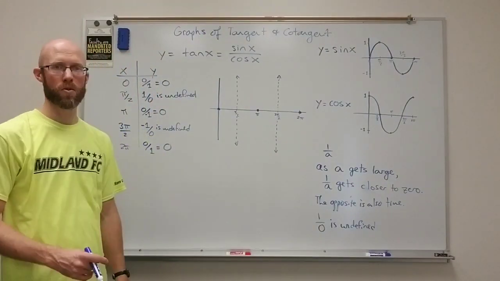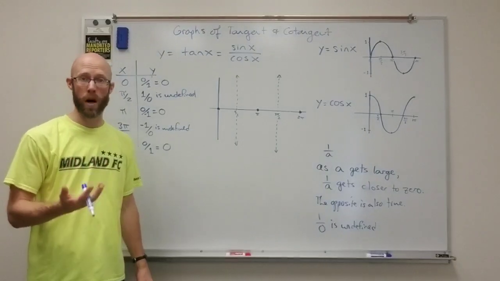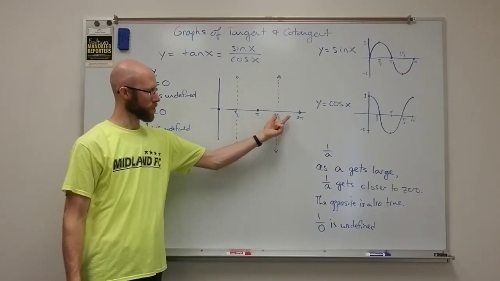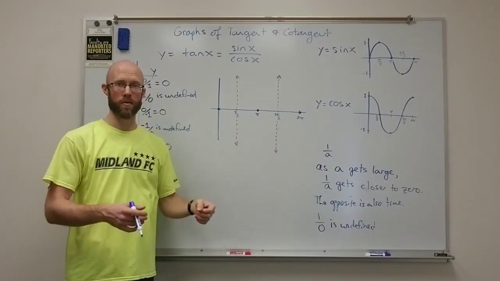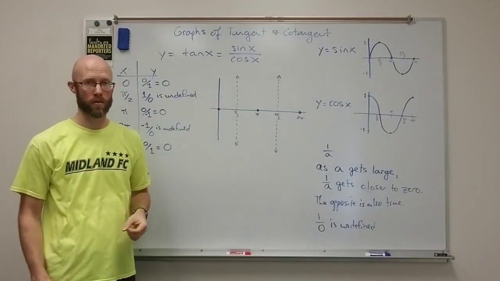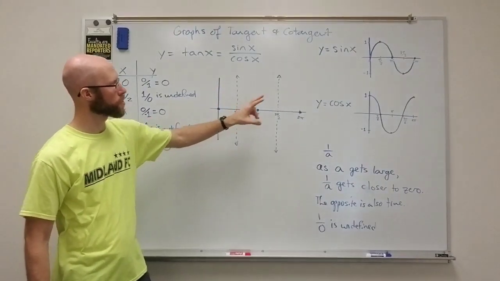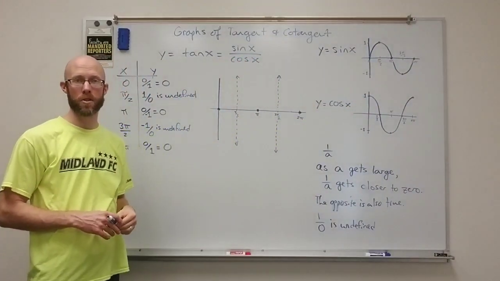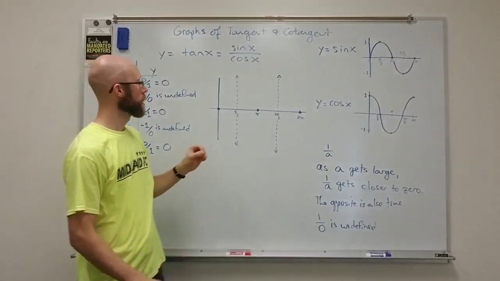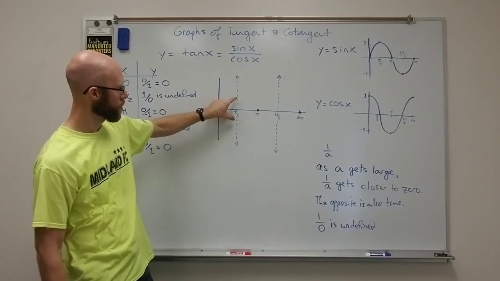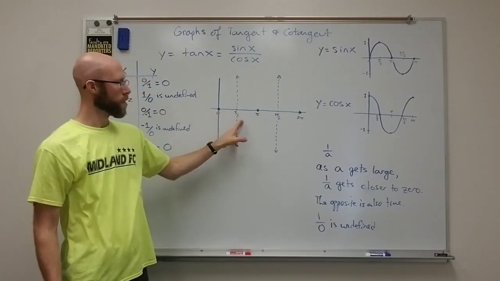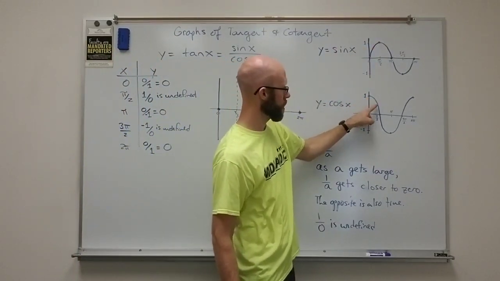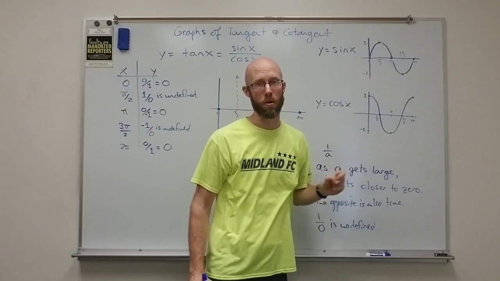And so what I'm going to do is focus in on each of the quadrants. Remember that each of these 4 intervals is one of the quadrants, right? The first quadrant, second quadrant, third quadrant, fourth quadrant. And so if I were to just focus in on the ratios in those quadrants, I can get some more information about the graph. First of all, in this first quadrant here, from 0 to pi over 2, that's first quadrant, you have all positive numbers divided by positive numbers, right? Your sine and your cosine are both positive.